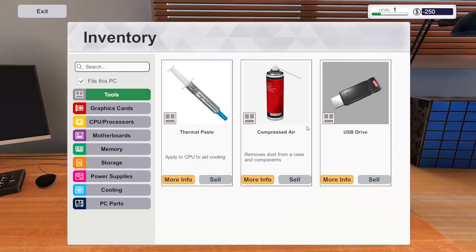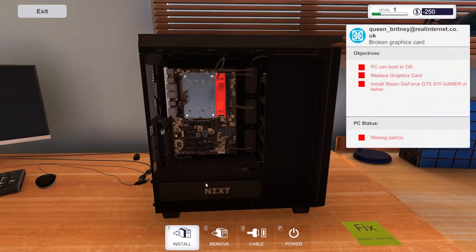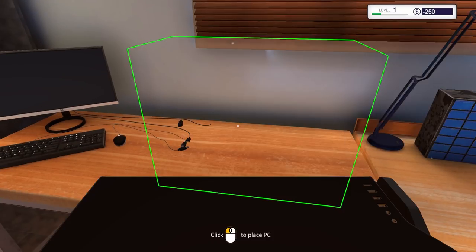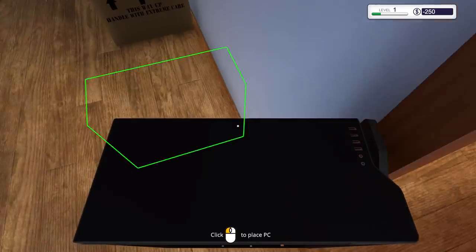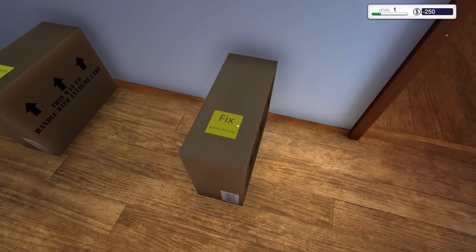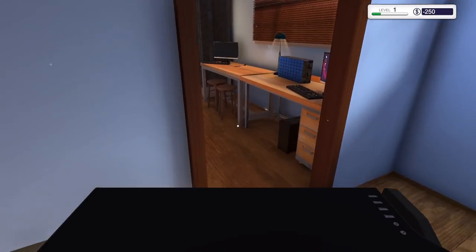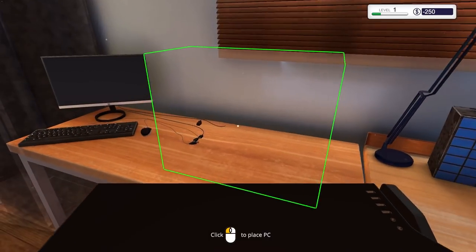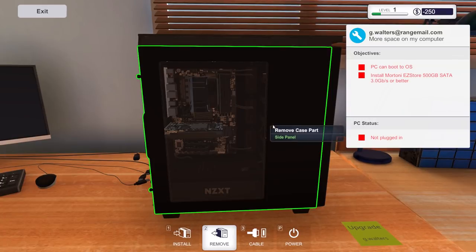Yes, okay. Install, can we? I mean, I know we don't need to. No, there's nothing there for us to do. All right, so now we can pick this one up. Put this one there. Pick this one up as well, just so we can have them both ready to go when our parts turn up.